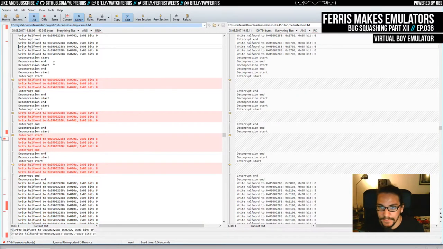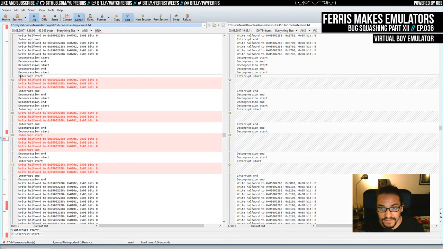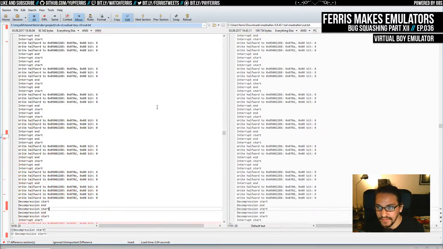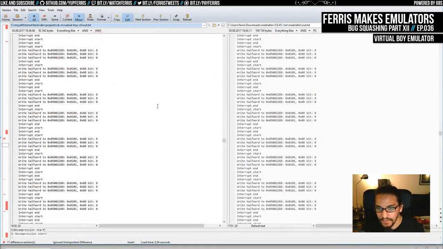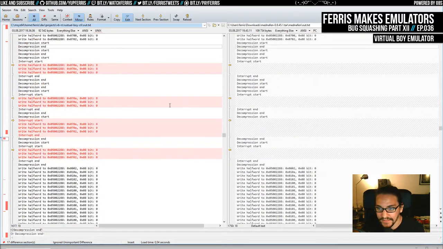But here we see when the graphics gets corrupted, we have this decompression routine that starts and ends a few times. With mednafen, it'll start and end, start and end, start and end. And with ours, it starts and ends and then ends up writing to this one particular variable in memory, which ends up causing graphics corruption later. So somewhere in here, the path has diverged. These are actually really in sync for a lot of this, which is a pretty good sign, I think. But somewhere they diverge, and we're going to find out where that is. So I think this is going to be a pretty exciting episode.